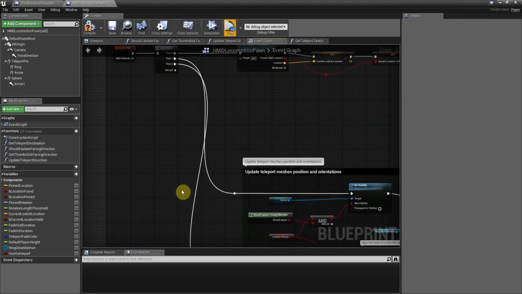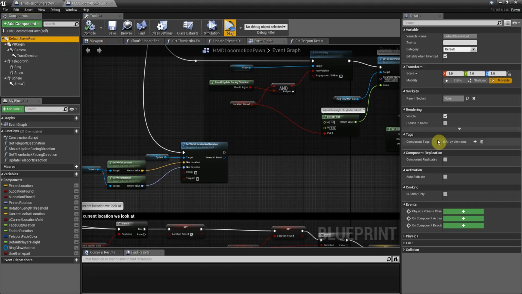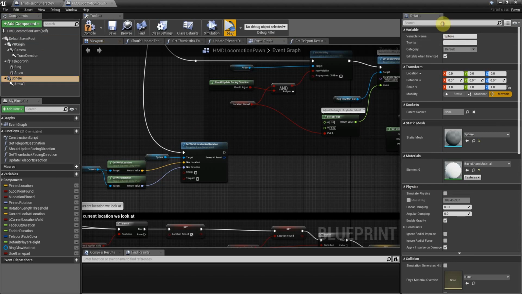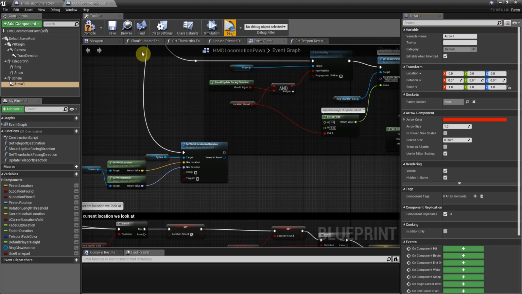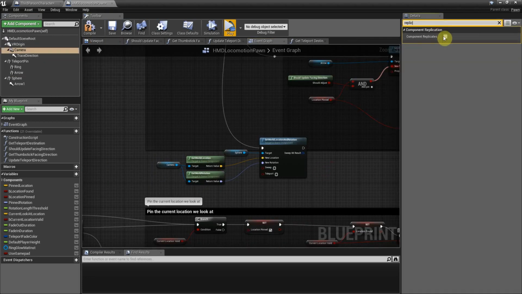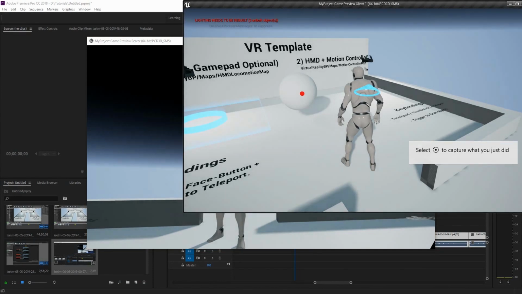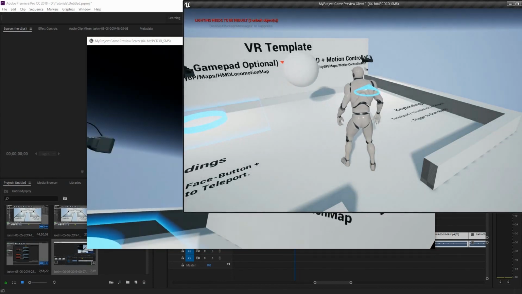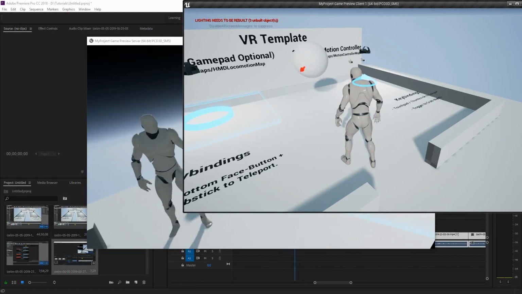Alright. Now, just to make sure that the other player can see this movement, we're going to go ahead and check component replicates on our root, on our sphere, and on our arrow, just for good measure. Oh, and let's make sure to set replicates on our camera too, since that's what it's going to be following. Alright, let's check it out. Alright, cool. So now we got a VR player that can look around at us. Let's go ahead and quit.